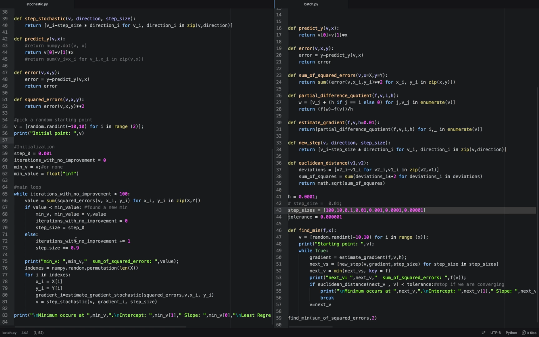And there is still a possibility that we might circle around near a minimum value forever.